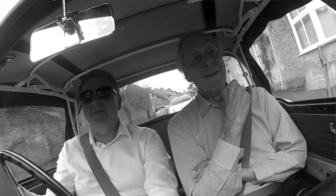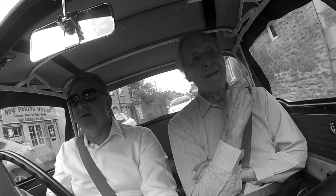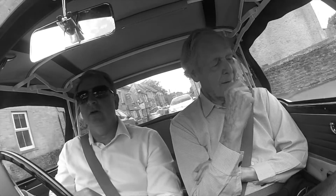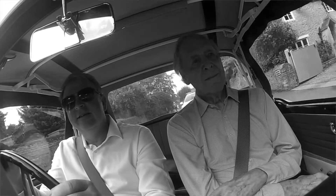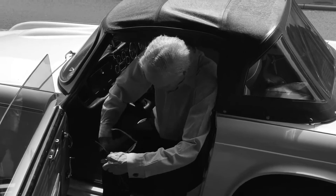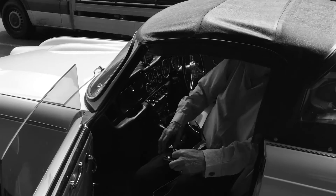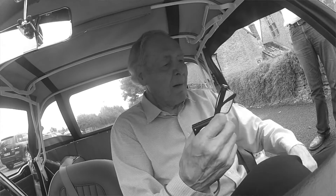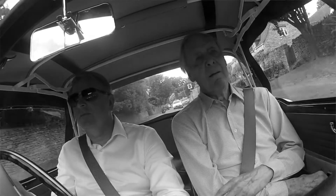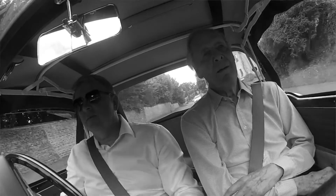It was a tricky little car sometimes, but it gave good service, and so when the TR4A came along, I thought, well, let's give that a go. As far as appearance is concerned, I've never been overly fussed about what a car looks like — it's what it does, and does it do it well, that counts for me. I'd never buy anything absolutely ugly, but the main reason I bought it was that I'd been pleased with the TR3, I liked a car that was a bit different and gave reasonable performance. So, why not.